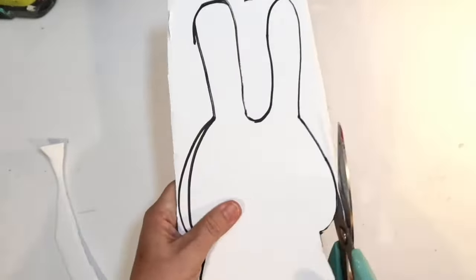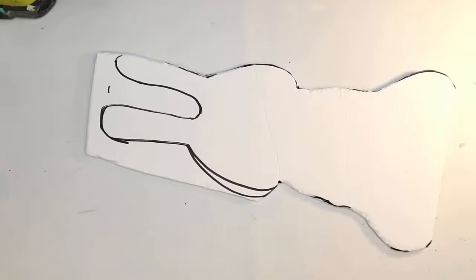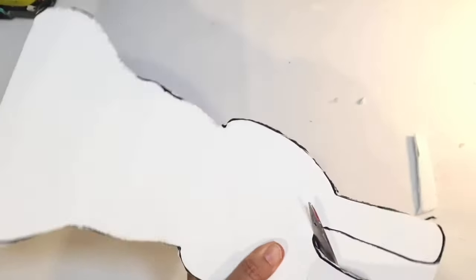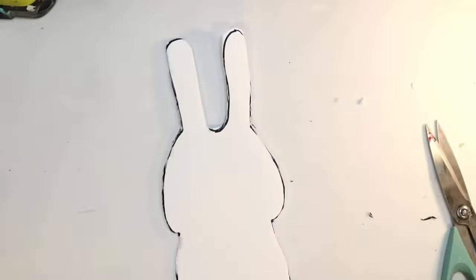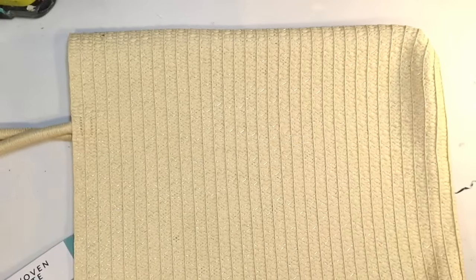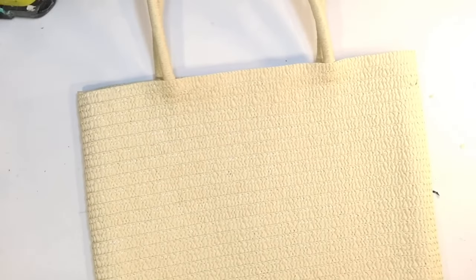And you can also do this if you can't find any of the wooden signs that you might need for a DIY. You can make your own thing as well. So I just wanted it to be a really simple bunny rabbit standing straight up with little ears straight up. And so that's what we're going to do. And then cover that entire bunny rabbit with seagrass. Now I made the bunny rabbit the perfect size for this. It's going to fit perfectly with the size of the bag.